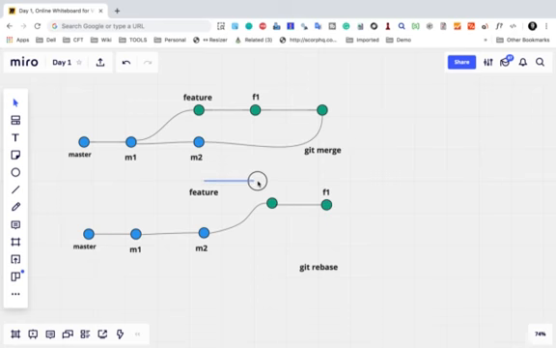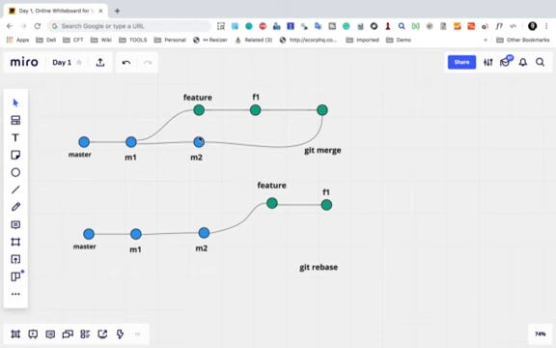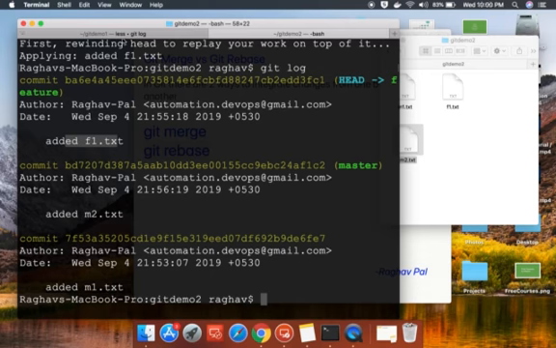So you can see the difference here between merge and rebase. If I show you here, we did a merge and all the changes were as they are, but then the latest changes were merged into the feature branch. Here it took the tip of the latest change in master, and then it started the feature from there. So here you can also see the changes in the history.